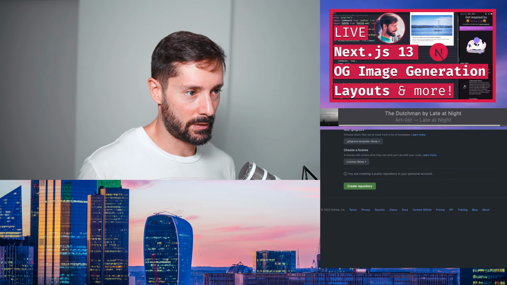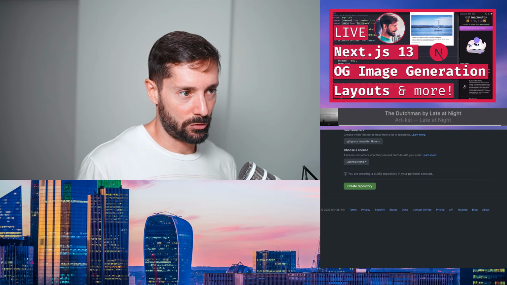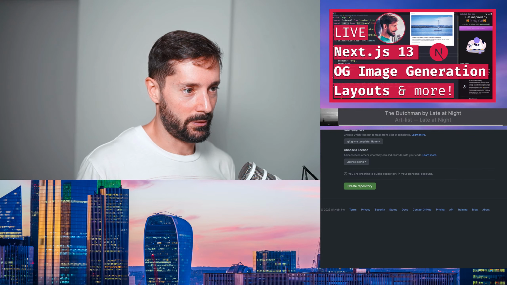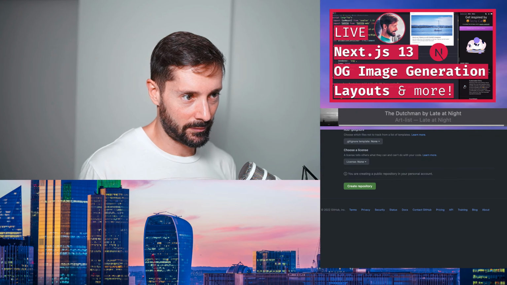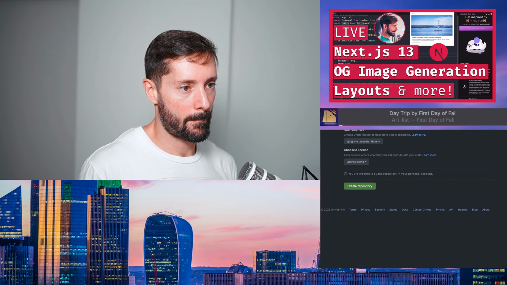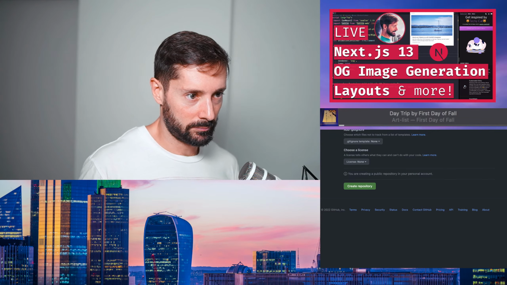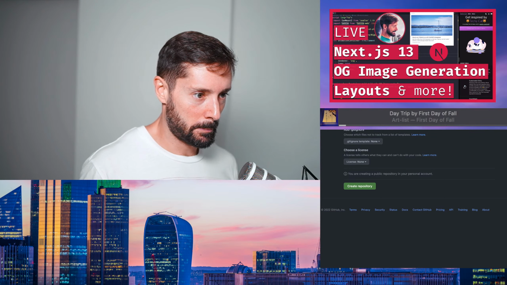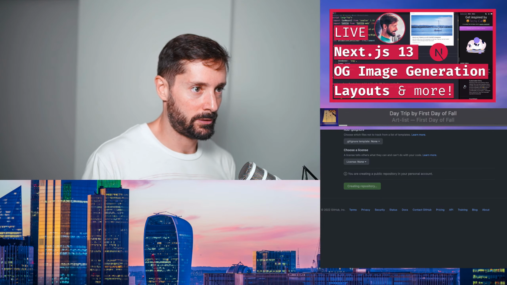Screenshotting social preview image service. Public, and all of that, sure.